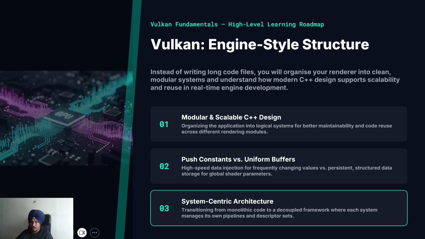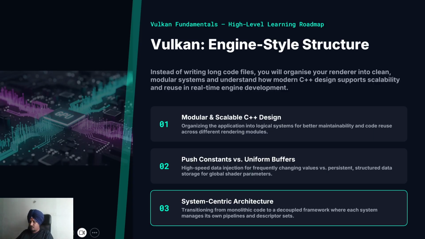Okay, I just covered swap chain, so it may be new, but this is what we will try to organize. Uniform buffers, vertex buffers, how to create them. We don't want to create vertex buffers again and again with redundant code, because Vulkan is verbose. It needs a good amount of code to basically render a triangle.